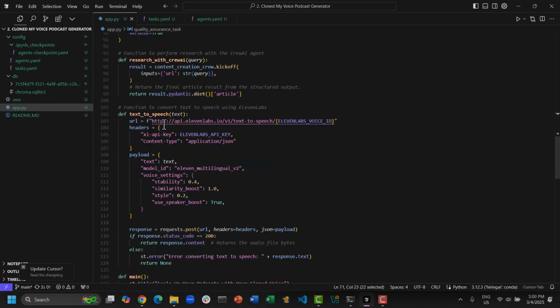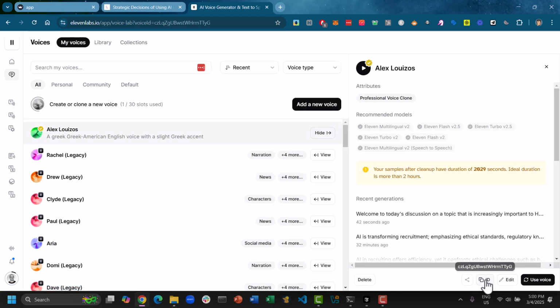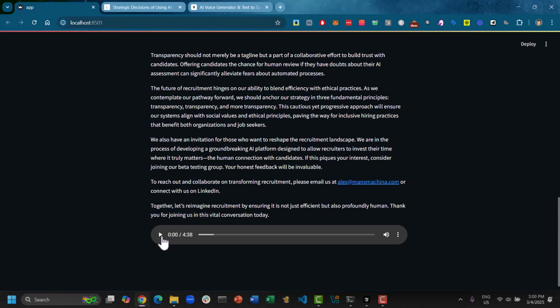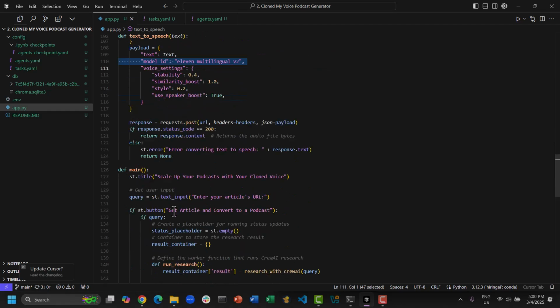Here is the text-to-speech from the ElevenLabs. Make sure that you use this model when you clone your voice, and you have 2 things here: your voice ID, which you can find here. It's your voice and the ID here of your own cloned voice. It's already done. Let me finish the code and I will show you quickly. And then you get the output.